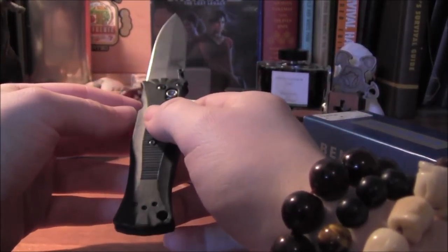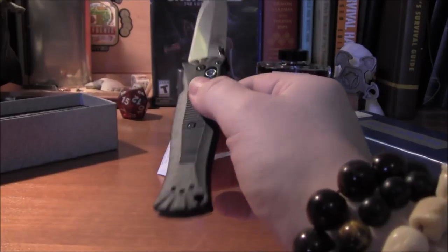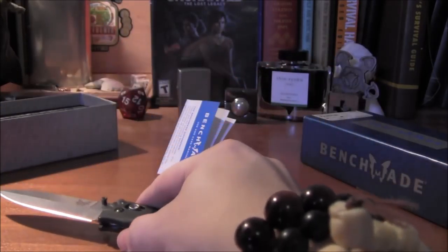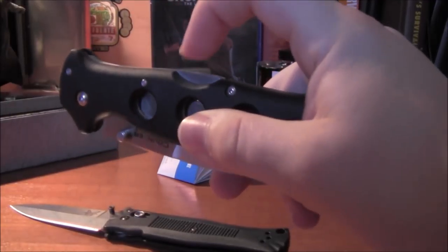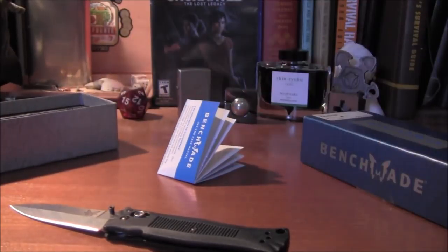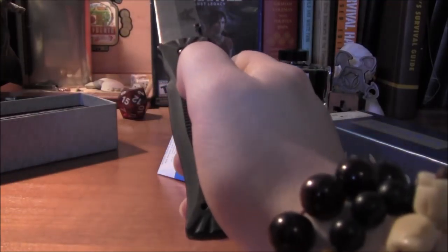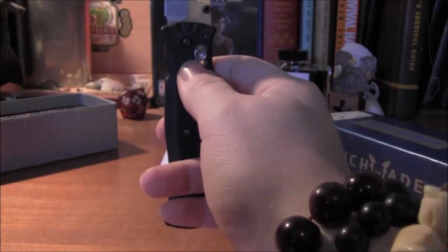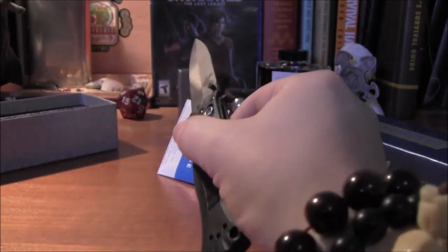I kind of have a thing about buying really high-grade knives and then for some reason being too afraid to use them. But the Axis lock, all of these other locks, the Triad locks, all have a lockback mechanism back here that you have to depress. So in essence, it basically takes two hands to close. You can close it with one hand, but it's a little risky. You might get the finger chomp. With this, you might also get the finger chomp, although I am the Blade Whisperer, so I don't get chomped.